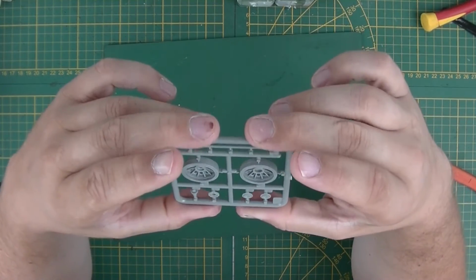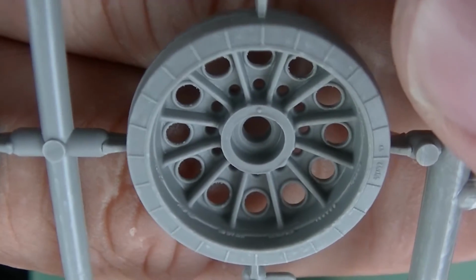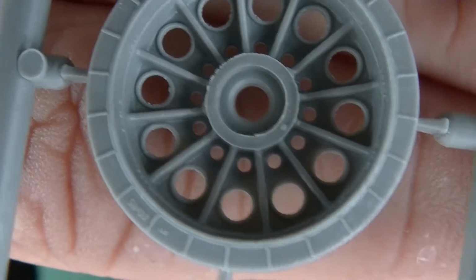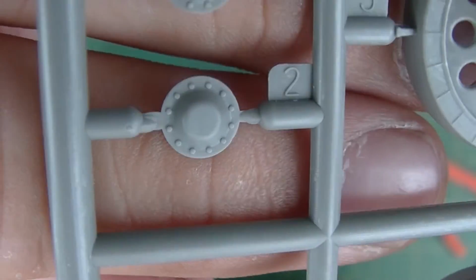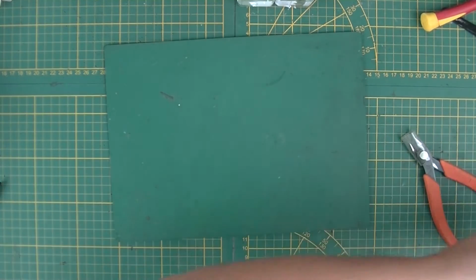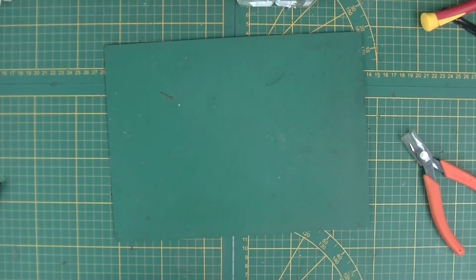And again, the detail on these is so incredible. Yeah, this looks very, very good. There, the welding detail inside of the hub. It's just the detailing on the rubber. Yeah, the hubcap. Oh, let's turn that around. And there's the pack. So yeah, this is brilliantly done. Put these back. Take this out. So that's the first part of the... that's the quickest I've done that lot. Let's take the big parts first.